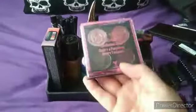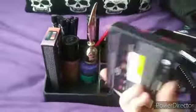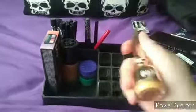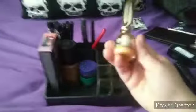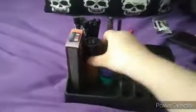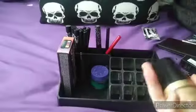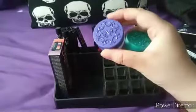Next I have this Wet and Wild rubber rose palette — it's okay for when I need to grab something quick. I also have this liquid lip collection that I got for around seven dollars — not bad in my opinion. Next is some Harry Potter yellow eyeliner that was actually my sister's — it's really cute, though I kind of broke it... never mind, I fixed it. Next is a Two-Faced foundation — I don't really wear foundation unless I'm taking pictures; it works better as camera makeup, but I'm still looking for a good daily foundation that keeps me hydrated.